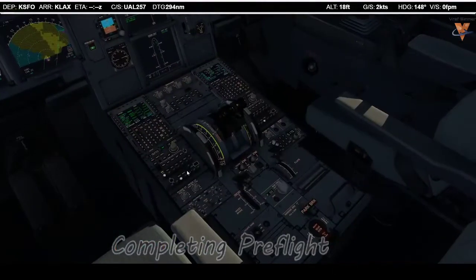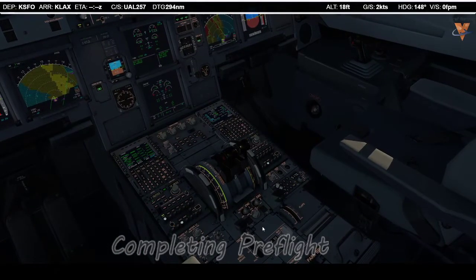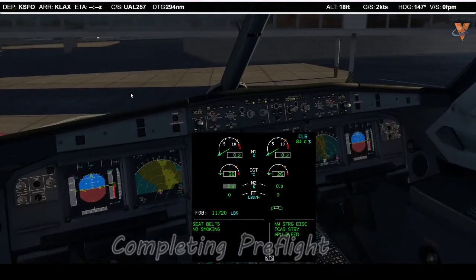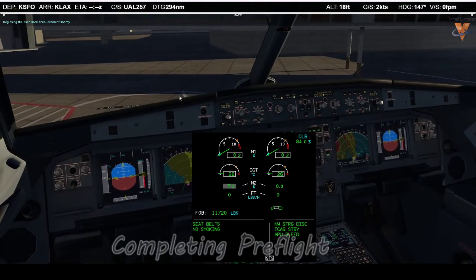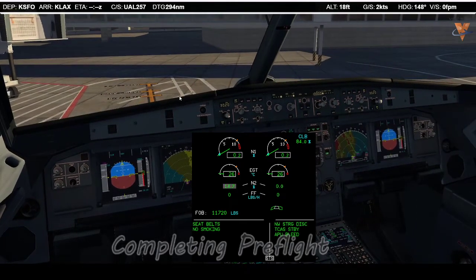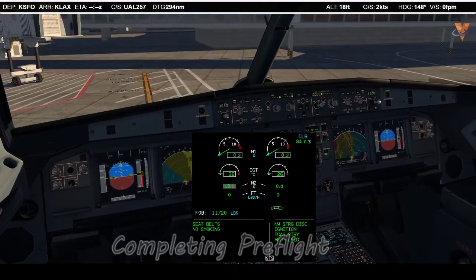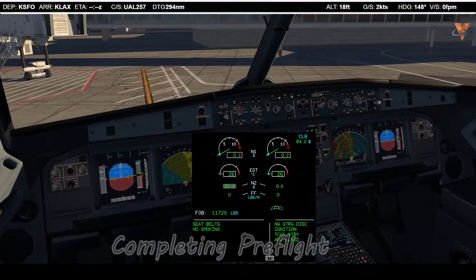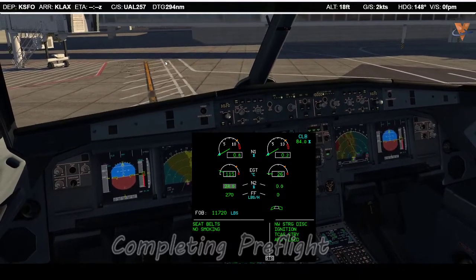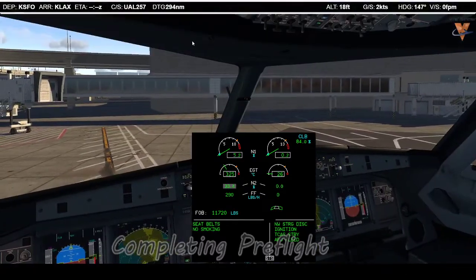Alright, so we're starting our pushback now. I'm going to go ahead and we'll start number 1, then number 2. So here we go. And in the CRJ, it's funny you mentioned that, Nincompoop. You start engine number 2 first on the right side if you're sitting in the cockpit, on the FO side, because the baggage compartment door is on the left. And on the Airbus, you start 1 first because the baggage compartment doors are on the right, so that if you have late bags come up, you can still load them in. So it's gonna be hard to break these habits of flying these Airbus aircraft so much. Let's get back to starting engine number 2 first.